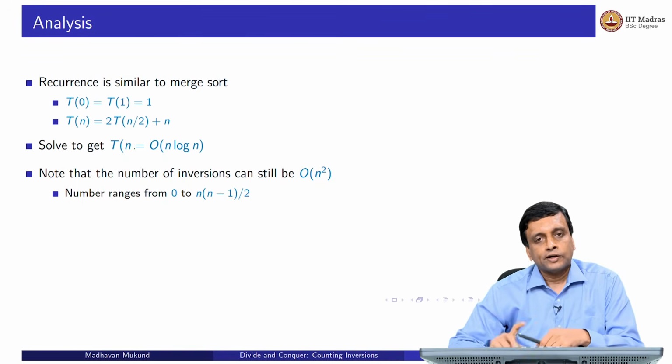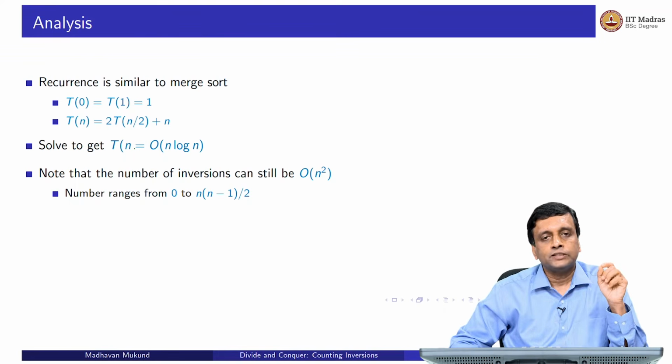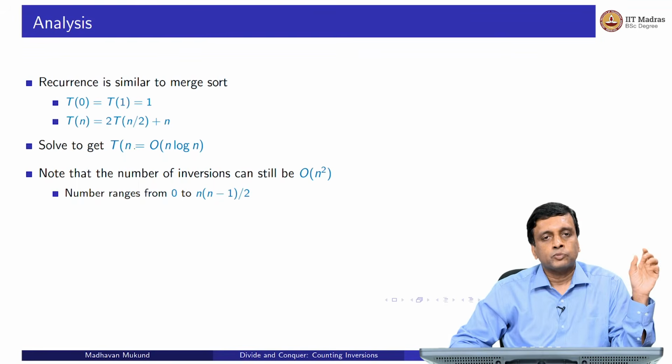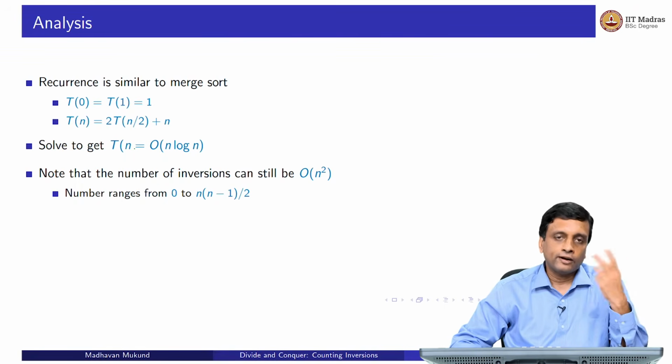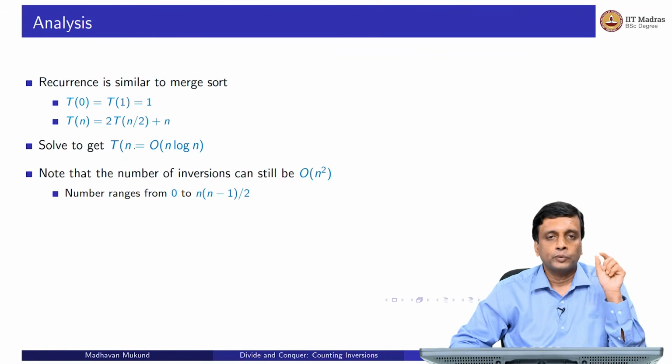So the thing to note is that we are not claiming that the number of inversions is reduced, right. We earlier said that the number of inversions could be as low as 0 if they are identical lists, or it could be as high as n into n minus 1 by 2 if every pair of preferences is inverted. So there could be order n squared inversions. Now when we did a brute force algorithm, we were counting them one by one. We were looking at every pair ij and deciding whether it's inverted or not. So if there were n squared inversions, we would actually examine n squared elements. Even if there are not n squared inversions, we have to examine every pair of elements to determine whether they are inverted or not. So we are kind of enumerating the inversions one by one.